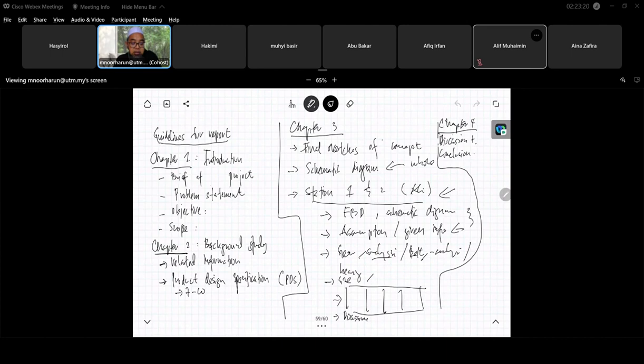Repeat for your major project. Okay, this is the guideline for the reports. So ada chapter 1, letak introduction. Chapter 2, background study. So any related information, so you are doing regarding the pineapple. So letak any information on the pineapple. So the size dia apa semua. So because all the data you will be used in your analysis kan. So all the data should be in your background study.